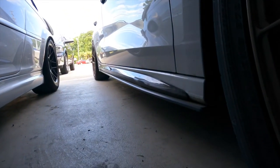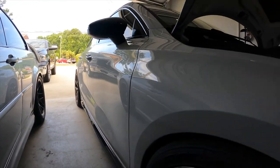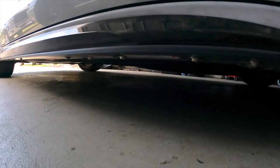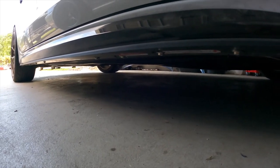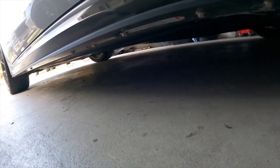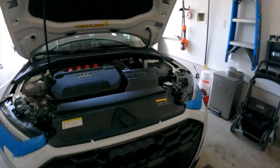All right guys, we are back a couple days later after autocross. I kind of ran out of time — it was hot and miserable after getting all the rest of the stuff done, but it's on there. It looks great, it held up through the racing and driving through the grass and dirt. Pretty happy with it, other than from a distance you can see the hardware when you walk up to the car. I don't know — might have to spray them black or something.